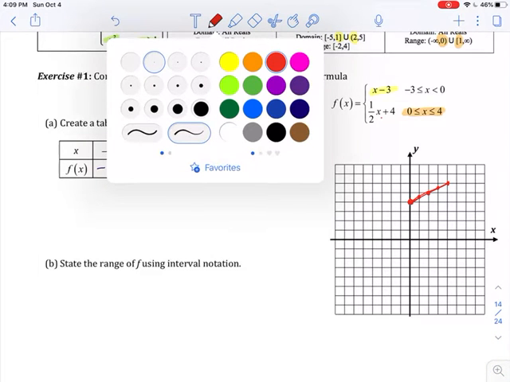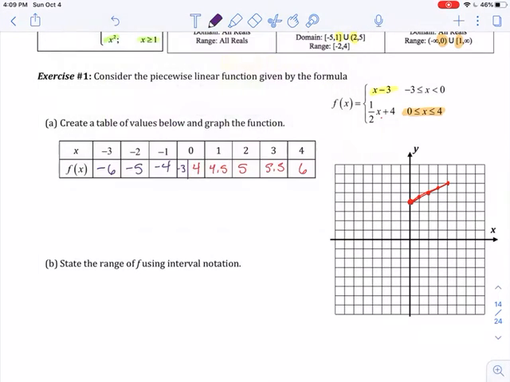All right, so I'm doing this. And let me go back to my other color for the other one. I think was I using purple? So negative 3, 1, 2, 3, 1, 2, 3, 4, 5, 6 is included. Negative 2, negative 5, negative 1, negative 4, and 0 is negative 3, but I'm not including that, so I'll have an open circle there.